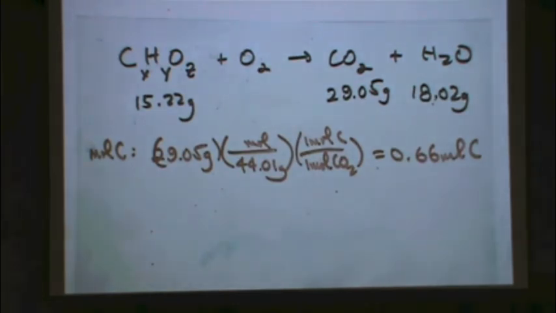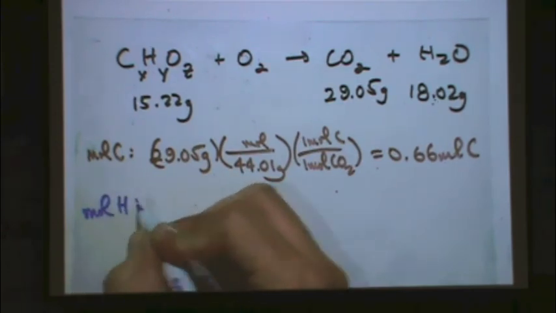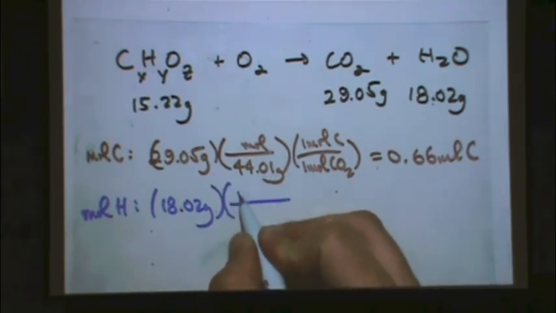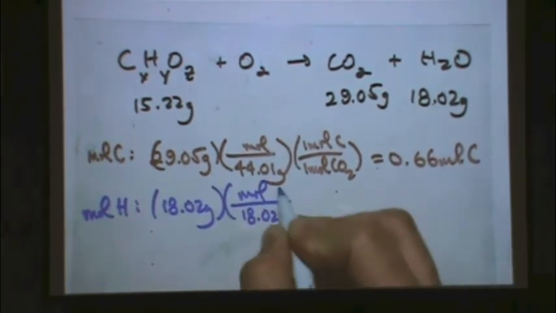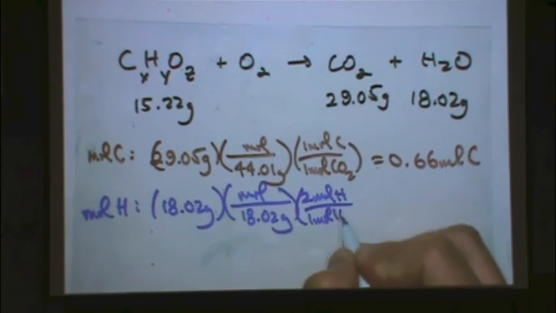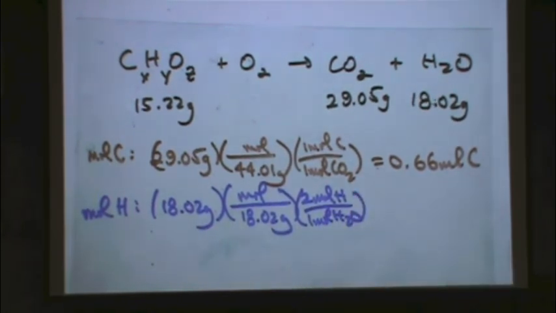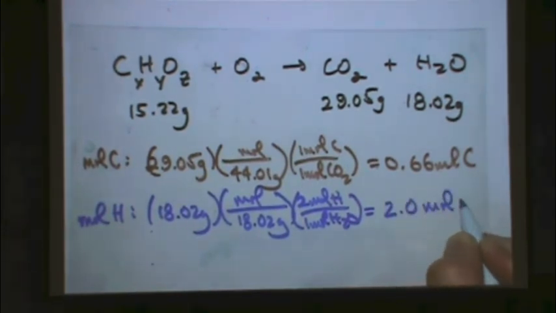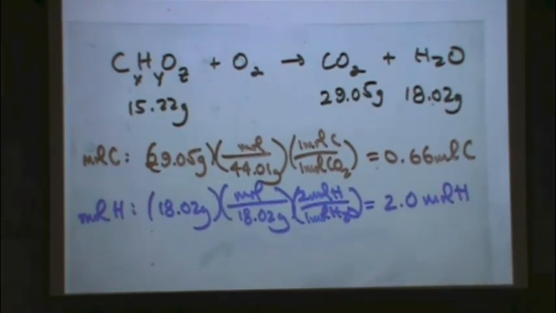Okay, next part, moles of hydrogen is what they also asked for. That's 18.02 grams. 18.02 is also the molar mass of water. There's two moles of hydrogen for every one mole of H2O. So this is a conversion just like above to get us to moles of H. And that's 2.0 moles of H. Really now, if I am giving the answer of how many moles of hydrogen there are, I would need 4 sig figs. To do an empirical formula problem, it's not really going to matter. Two or more sig figs will be plenty.